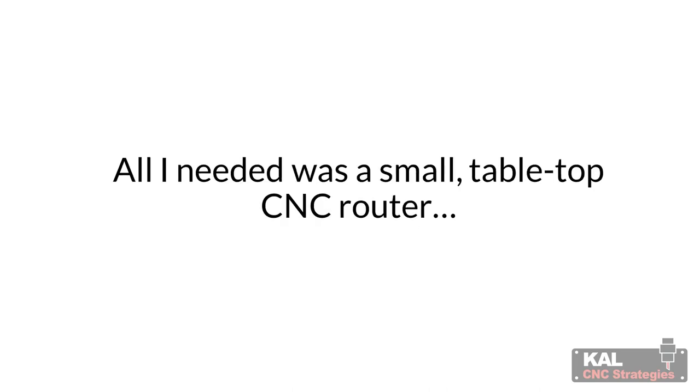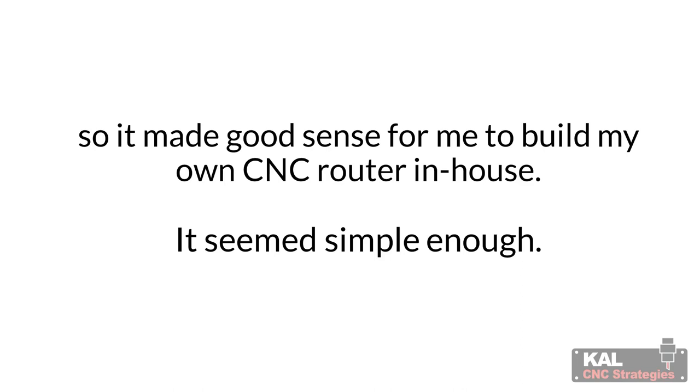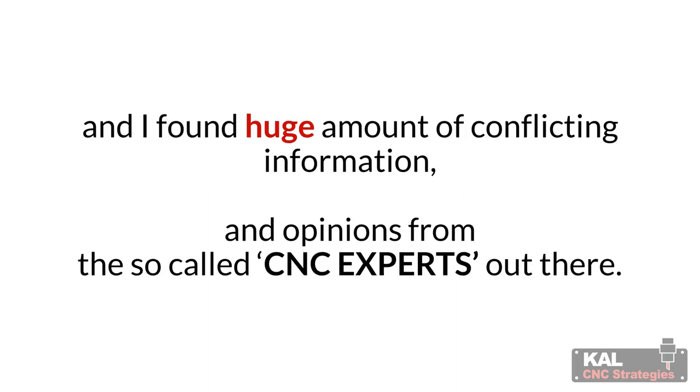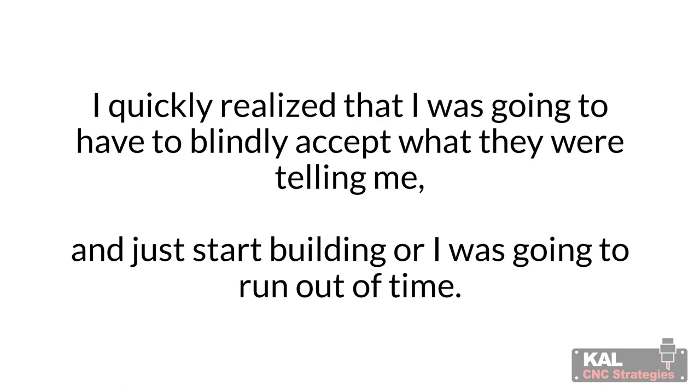All I needed was a small tabletop CNC router. So it made good sense for me to build my own CNC router in-house. It seemed simple enough. I started to research CNC machine designs, and I found a huge amount of conflicting information and opinions from the so-called CNC experts out there. I quickly realized I was going to have to blindly accept what they were telling me and just start building, or I was going to run out of time.